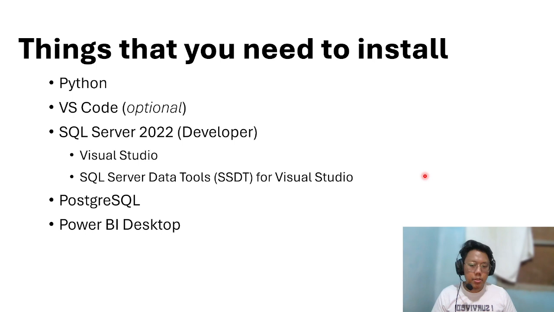Okay, so medyo may konting setup lang kayong kailangan gawin para makapag-install ng SSIS. So kailangan nyo mag-install ng SQL Server 2022, Developer Edition, Visual Studio, tsaka SQL Server Data Tools. So medyo heavy yung pag-set up kay Visual Studio. Again, this is for SSIS. Alright? And you need to download Postgre kasi ito yung gagamitin natin database.